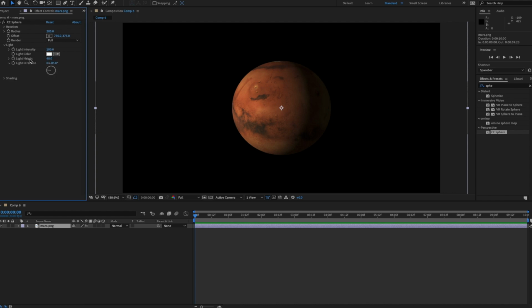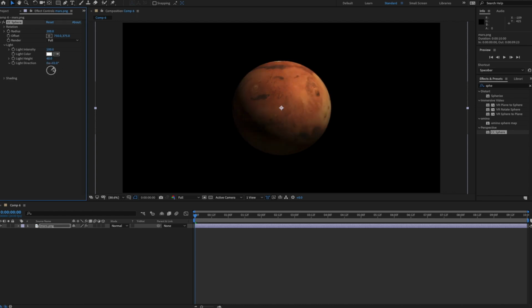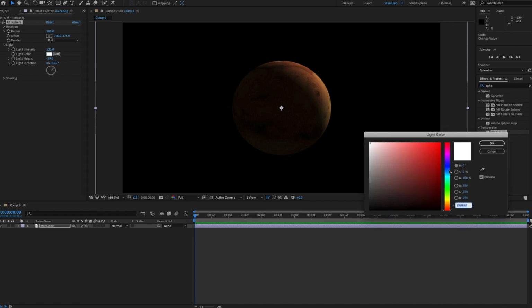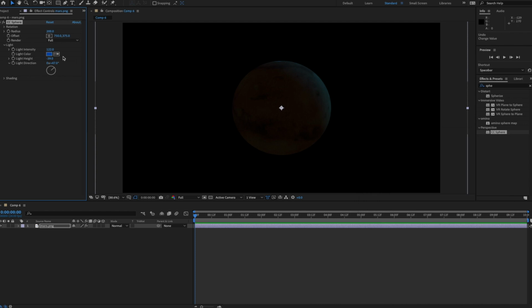So light, let's change the direction so it's kind of coming from the right side here. Maybe what I'll do here is decrease the light height, just give us a little bit of the planet here, and I will change the light color maybe to something more blue, kind of like we had it in the example. Maybe I'll increase the light intensity and use this as a starting point here, just a little bit of this kind of effect on the right side, just a little more intense.